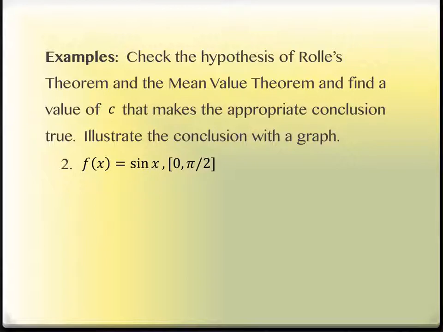Check the hypothesis of Rolle's theorem, the mean value theorem, find a c value that makes this true, but I get to deal with a sine function. It's trig. All the same conditions at the beginning apply, so I need to check those. The first thing I want to check is that it's continuous. Second I check is that it's differentiable. And the third thing I check is whether or not the endpoints, f of 0, and at pi over 2 have the same y value.